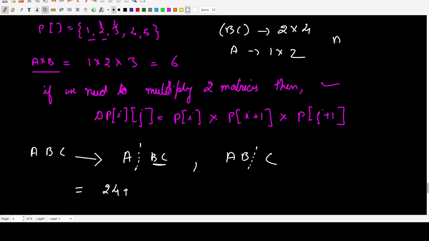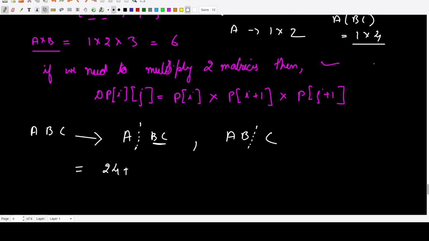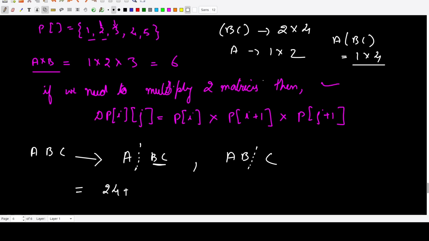So the resultant, if you do A, B, and C, we will get 1 by 4. So we do 1 into 2 into 4. So in this particular case, this is 24 plus 8, which is equal to 32.